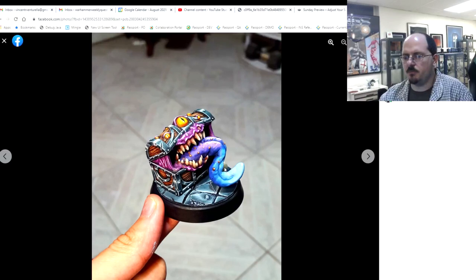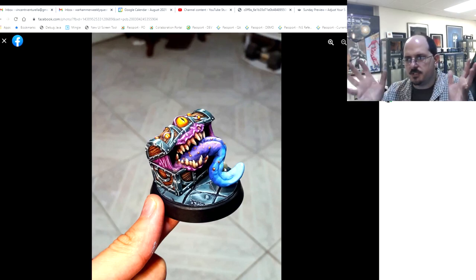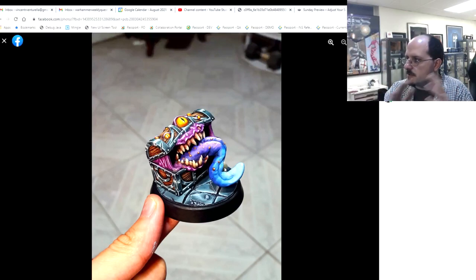So let's explain what the point of gloss varnish is. Gloss varnish, I mean, it's a protective layer of one thing, but it's very smooth, and so it reflects light. All the difference between the different types of varnishes is just the way that they settle, and do they create a rough texture at the micro level when they're done, or a smooth texture? Matte is just very rough, hence it diffuses light. Light bounces in all sorts of different directions. You don't get a single reflection. Gloss is like my forehead. It's really shiny and smooth, and so it reflects light very brightly.